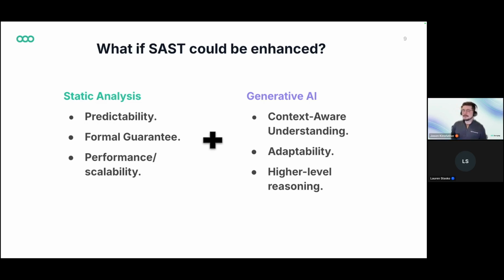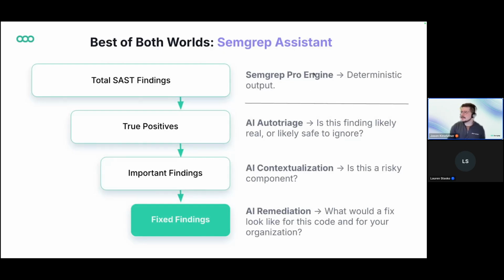So what we found to be highly effective is not pure static analysis or pure AI, but a marriage of the two. That process looks like taking the Semgrep Pro engine, which has deterministic output, as the basis of our analysis, and then bringing the AI on top to provide triage recommendations. Do I think this is real? Is it safe to ignore?